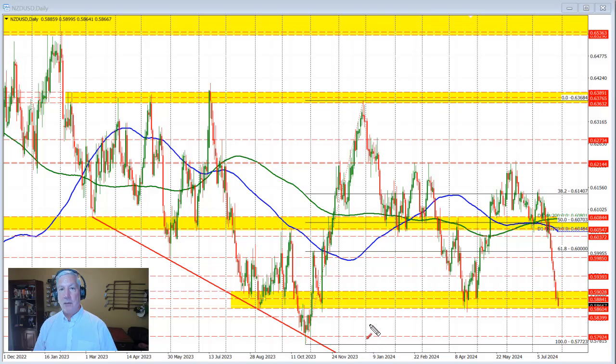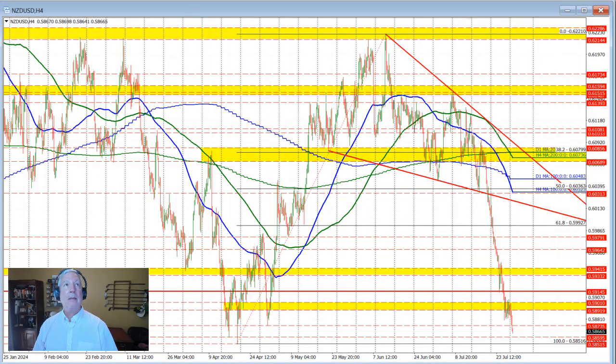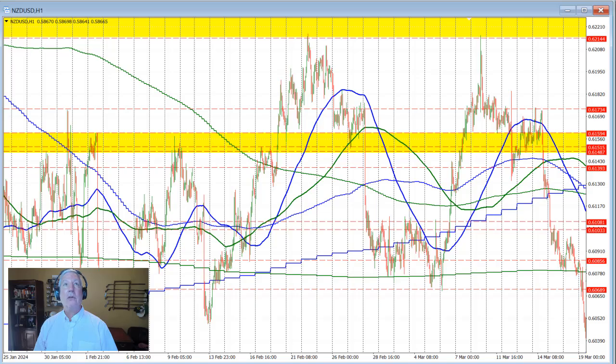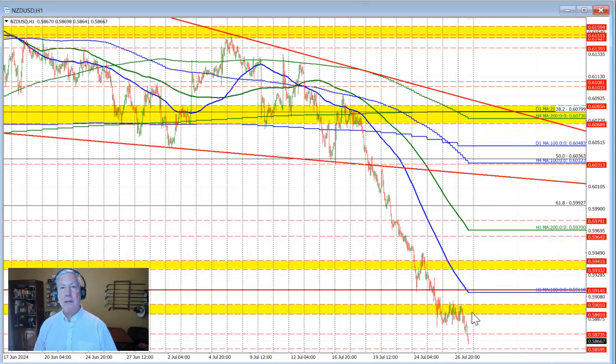Finally, let's take a look at the hourly chart in this currency pair to see if there are any clues from it. If we go to the hourly chart right here and take a look at where it stands versus the falling 100-hour moving average, we're still quite a ways away from that moving average. We haven't really been close to it since we started this rotation, a further move to the downside right here back in July. A couple weeks ago, we broke below the 100-day moving average at that time and other key levels, and it's been down since that time for the New Zealand versus US dollar.